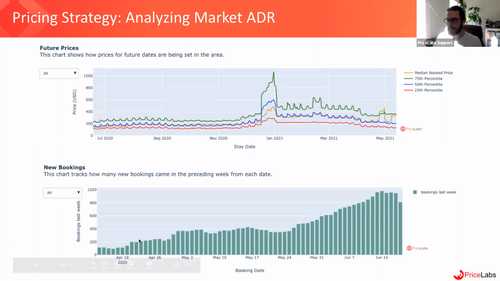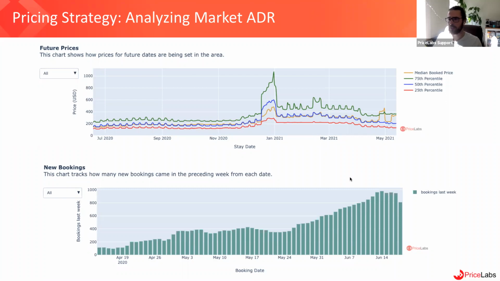So not indicative that prices were lower here and are higher here, but generally as demand increases, rates tend to follow as well. And with that increase in demand, we do have those occupancy-based adjustment tools. So especially that coronavirus profile that I know a lot of you are using. As your portfolio starts to see a lot more bookings come in, your occupancy will increase and your prices will kind of automatically go up.